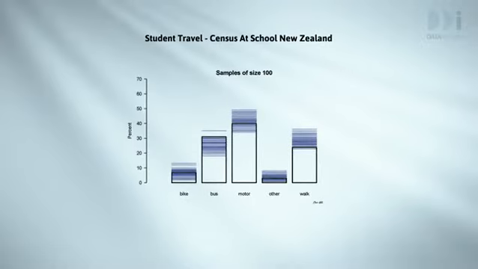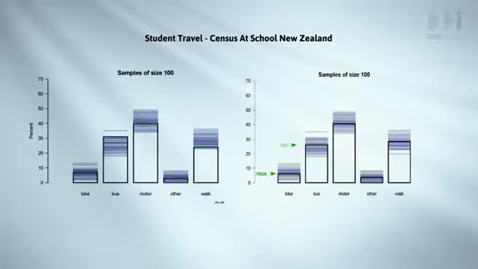Do you remember this animation of samples from the Census at School database? The question was about mode of travel to school. We can see considerable movement in the percentages from sample to sample. In the static image on the right, the tops of the black bars give us the true percentages for everyone in the database. The blue lines show us the corresponding percentages for all the different samples we've seen. In the real world, we only take one sample and we only get one estimate of how high each bar is, one of the blue lines. The samples generate bands of blue around the truth, showing how wrong our estimates can be.